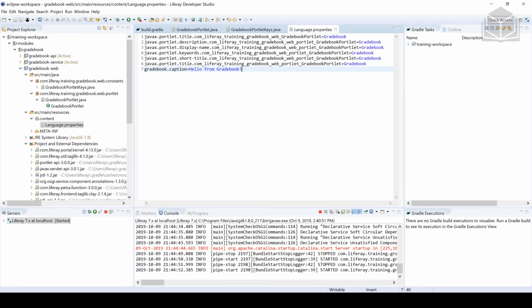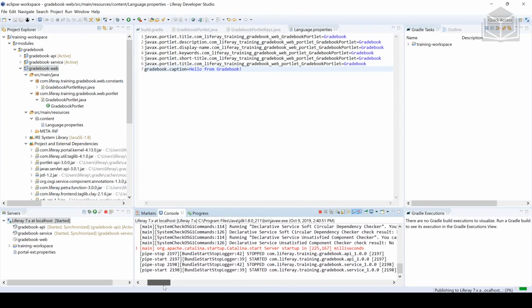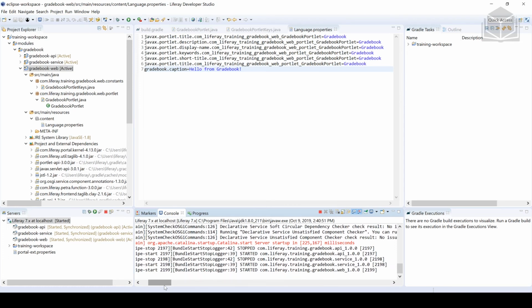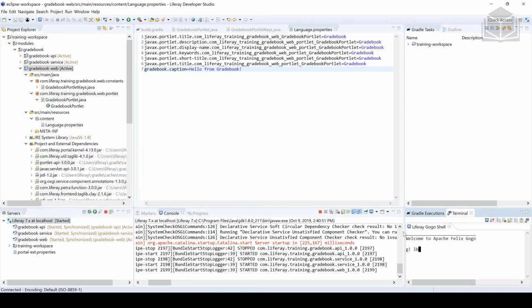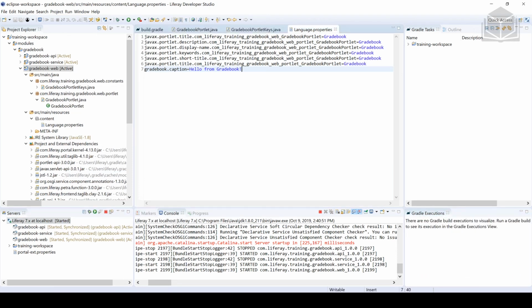Let's go ahead and deploy the portlet. Make sure everything is saved. You can use Control-Shift-S to save all files, or Command-Shift-S if you're on a Mac. Right, we'll expand this out, making sure everything else is there. And we'll go ahead and drag and drop the gradebook-web into the server, taking a look at the console to make sure that it deploys. So there it goes. Took a little bit of time there. Again, if you want to check the Gogo shell, feel free to do so, right-clicking the server, typing lb within that terminal, and it is active. So that's good. I'll close that window there.